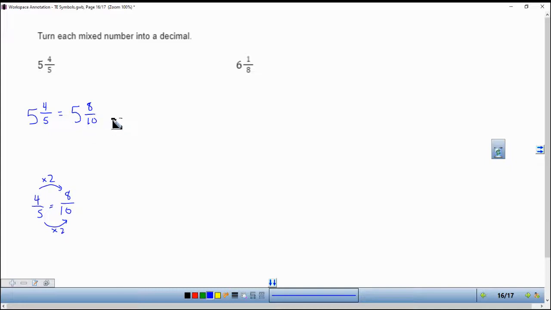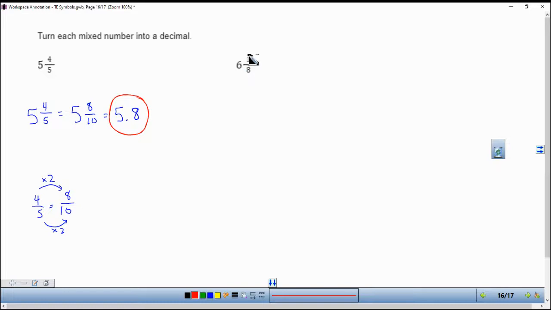The reason why I looked for 10 or 100 is because once you get to tenths or hundredths, you can easily turn it into a decimal. So 5 and 8/10 is the same thing as 5.8. That only works when the denominator can easily get to 10 or easily get to 100. You can just change it to 10, change it to 100, and then write the decimal based on the fraction. Another way to do it, which works for any mixed number, whether or not you can easily get to 10 or 100, is to swoop it and then tap it in the box.